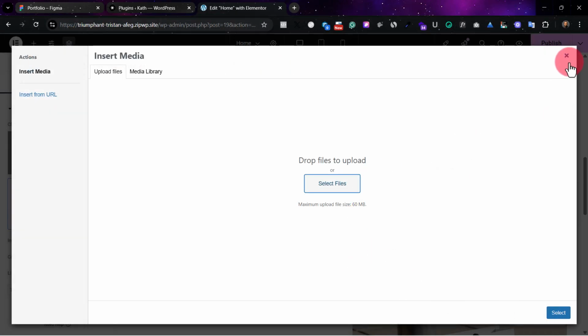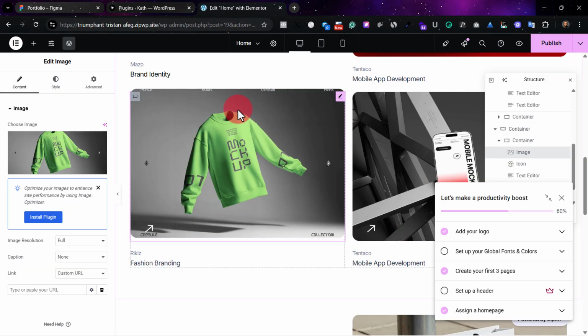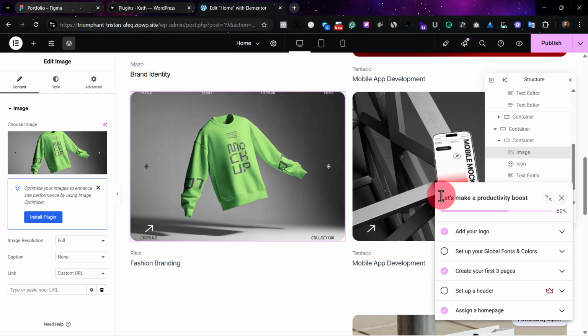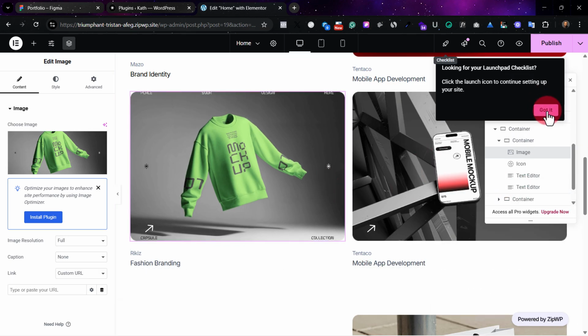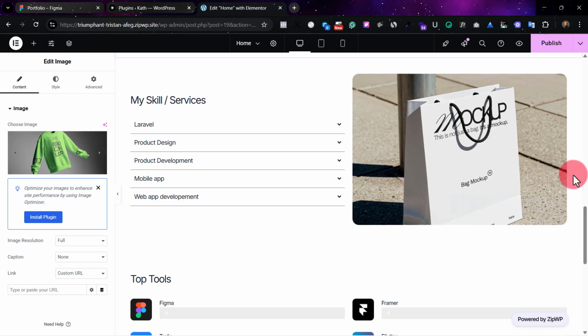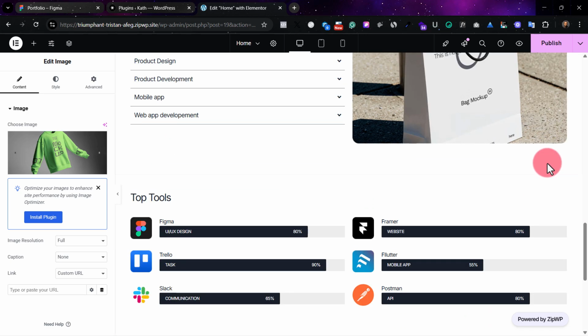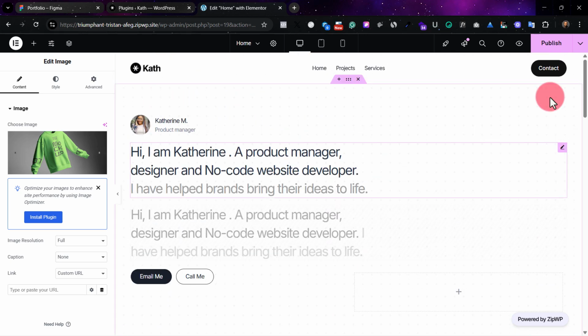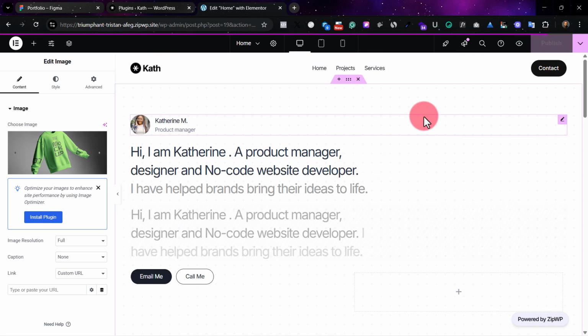Make sure the image is not too large, right? You can use your Figma to export the right size and everything. I'll show you how to install on Figma when it is time. You can clear all those things that you see me clearing. You can remove all these things and come down the page to make sure everything is the way it is supposed to be. Then you click on publish.